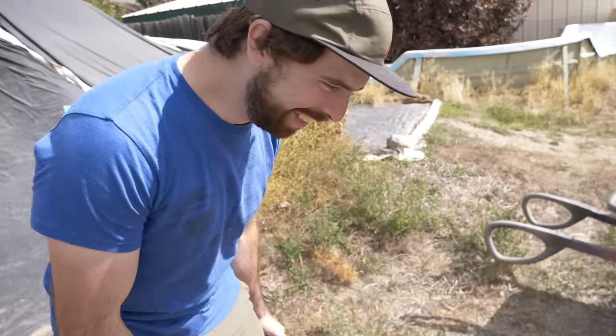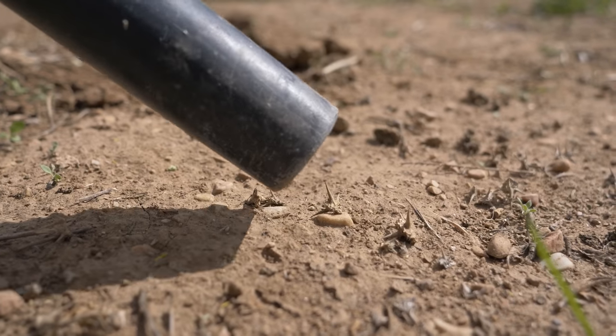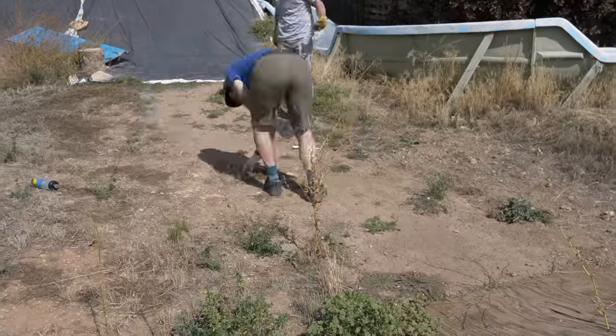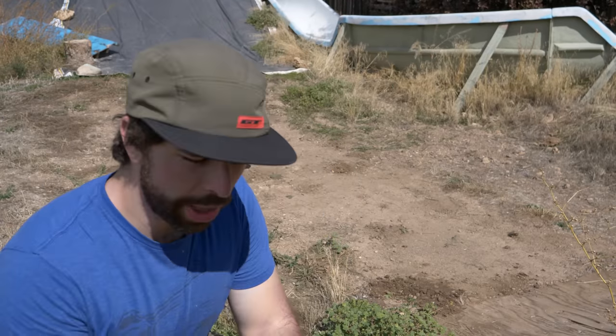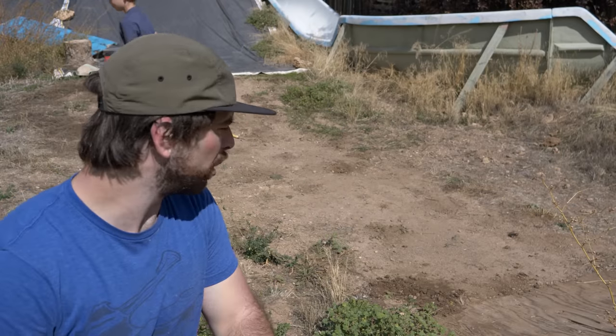So you were just mentioning that you think these goat heads suck. Well, I know something that sucks more. Vacuum! So let's see if the vacuum cleaner will do it. It's easy enough to get the plants out of the ground. The hard part is picking up all the goat heads afterwards. They're camouflaged with the dirt so they're really hard to see, and each one you miss is a potential flat tire — and it'll grow into another goat head plant in the future. When you left your house to fly out here, did you think you'd be vacuuming dirt jumps? That was not the first thing that came to mind. All the goat heads are getting stuck in the tube, it's losing its suck power, so it's not really doing much right now.